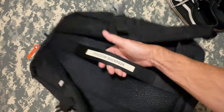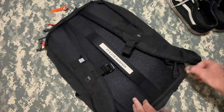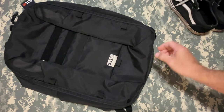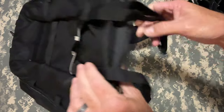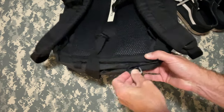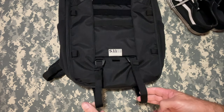If you have a roller suitcase, you can slide this bag down onto it. There are a couple more lashing points down here. It does have a sternum strap that's removable — I will be removing it. It has the spandex-y water bottle pockets, one on each side. And there are these two straps that come out on the bottom that you can flip around and hook, giving you a place to run a jacket or whatever. Pretty cool.